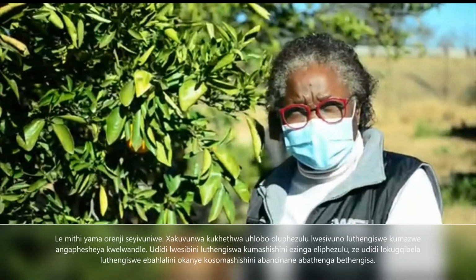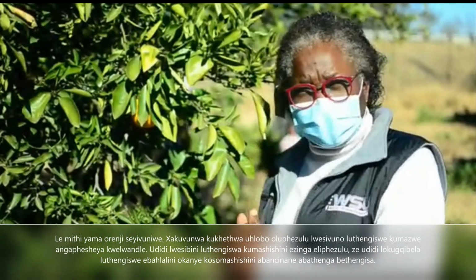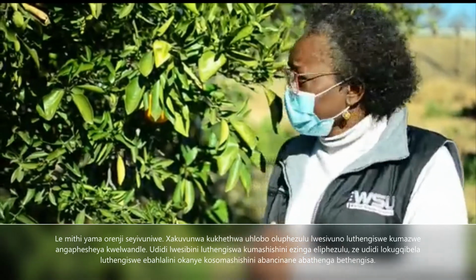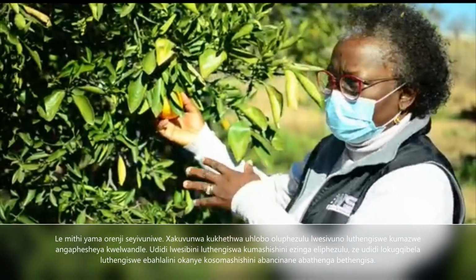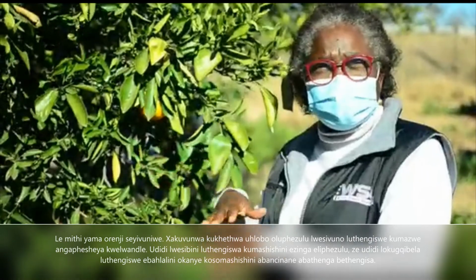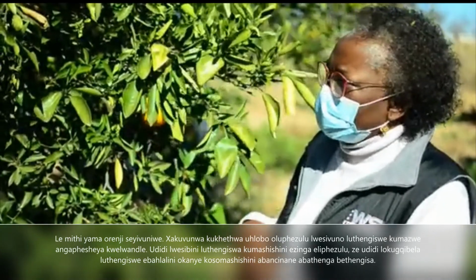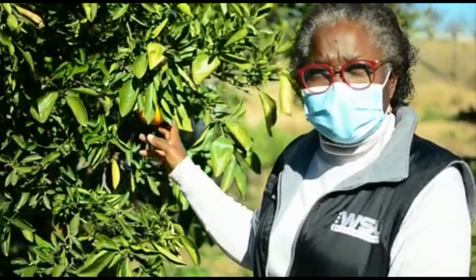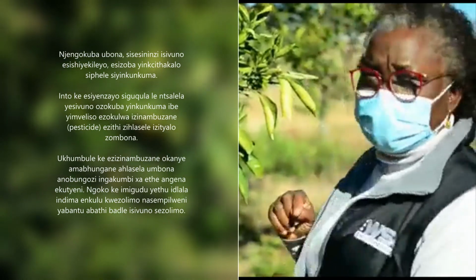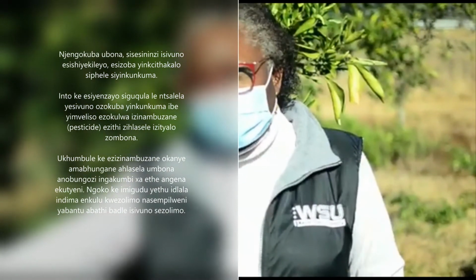These are harvested. They harvest the first grade, which is sold outside the country. The second grade is the one that is sold in Woolworths and those big shops. Now these are left for farmers or sellers to come and pick, and these they sell to other community members, and those are the usual ones you find on the road. And even after those people come, you still see that they leave some. Now these are left to waste, and it is a lot. You can see the volume of trees or branches cut off, and they are being left.